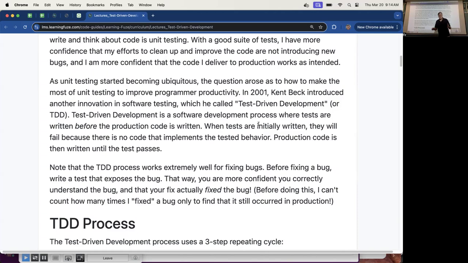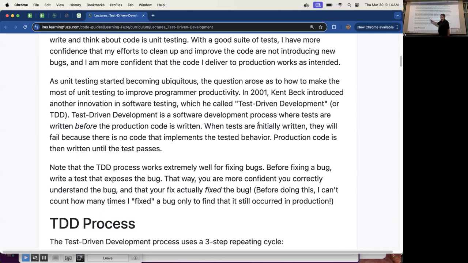So then okay, you should write your unit tests much sooner than when you're all finished, but where do you write them in the process? And Kent tried to just turn that whole paradigm on its head. And he said, no, you shouldn't write the unit tests last. You should write them first. And so that is what's called test-driven development.